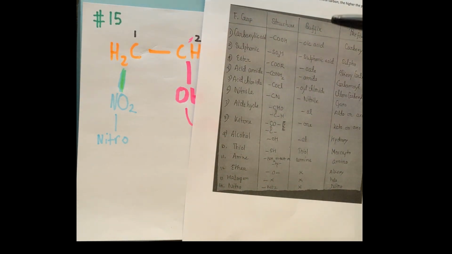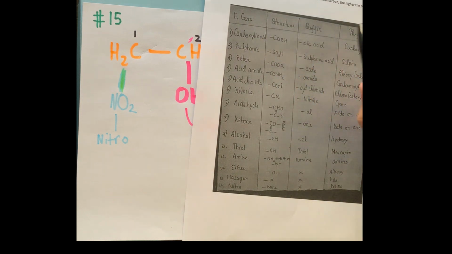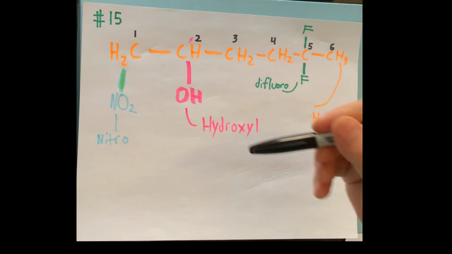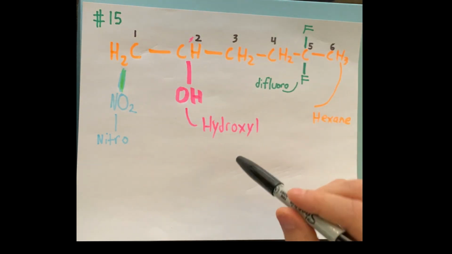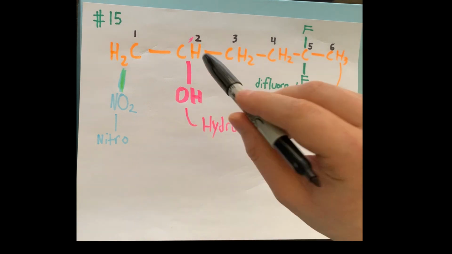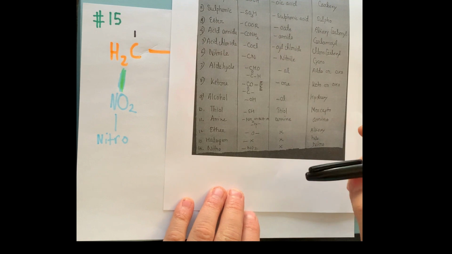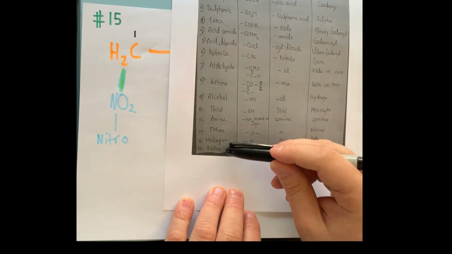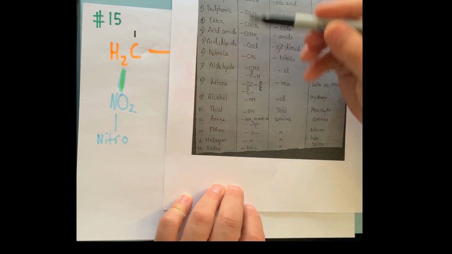So in terms of functional group priority, as a rule of thumb, the higher the oxidation state of the central atom, the higher the priority of the functional group. In this case, the nitro is connected by the nitrogen atom, so it's not directly connected to the central carbon, but the hydroxyl is connected. From a priority standpoint, this functional chart helps indicate that nitros have the lowest priority, lower than halogens, lower than ether, and way up here is carboxylic acid.